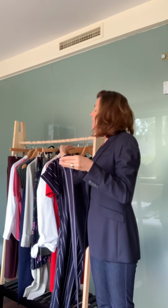And often when we think of a piece, like a shirt dress for example, we think, oh yeah, it's got the belt on it. You don't necessarily think of taking the belt off and using it in its own right. But that's what I do. I'd come along and start pulling things to pieces and start cross-pollinating your clothes to make them go further, basically.